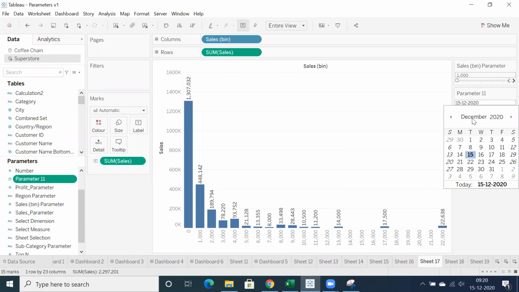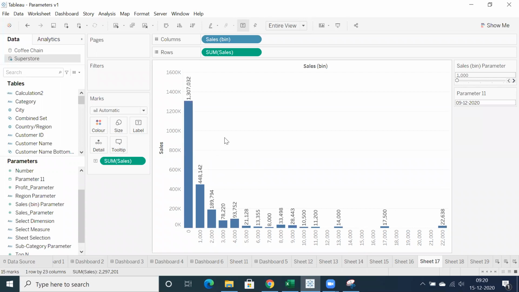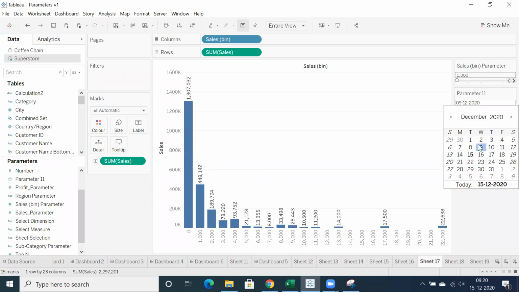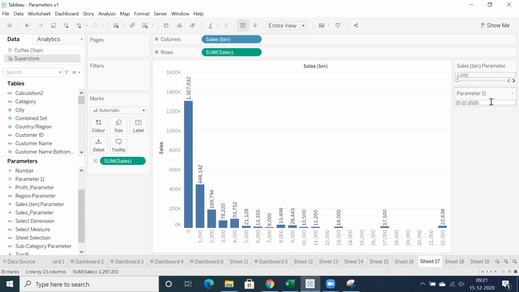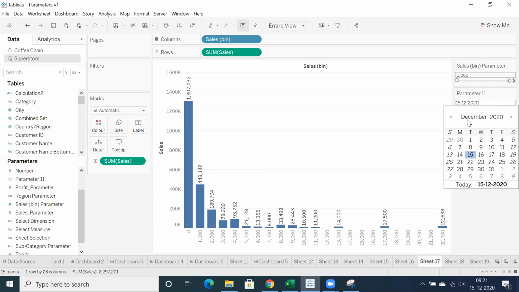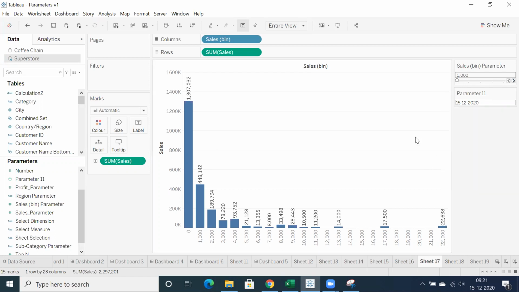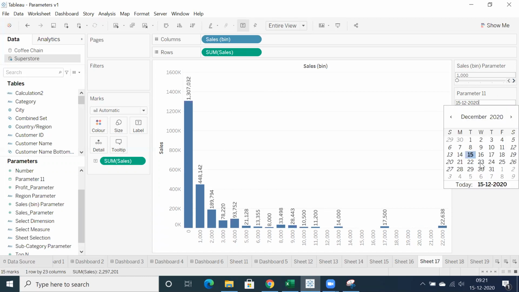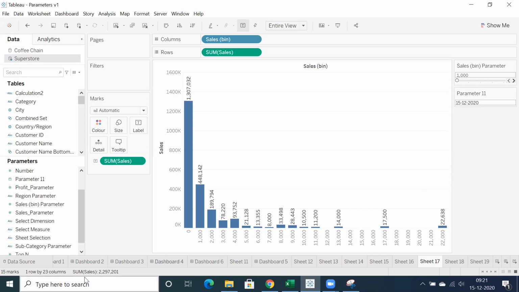When you click on this drop down, you can see you can create a parameter on top of date, so that when you select some part of date, based on that you will fetch that particular information. It's not like a filter. I'm going to tell you a real-time example, maybe when we discuss date functions. Like we have filters, when you apply a filter it will directly impact the report, but parameters directly are not going to impact the reports.